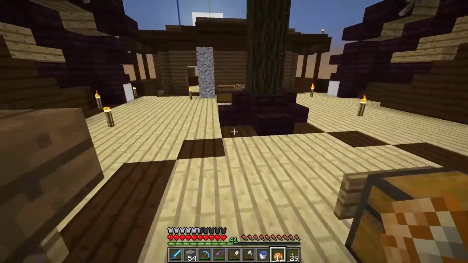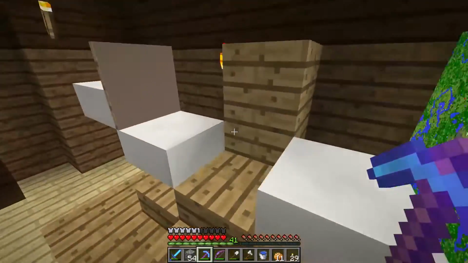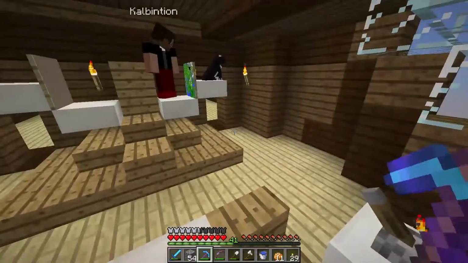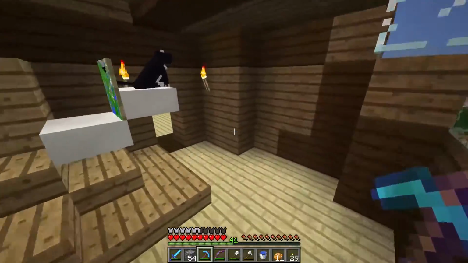Alrighty then. It just gets weirder, doesn't it? Like I said, I'm not going to question anything anymore after the hello cat. There's a cat in here, and there is the view of spawn. Really nice one in here.